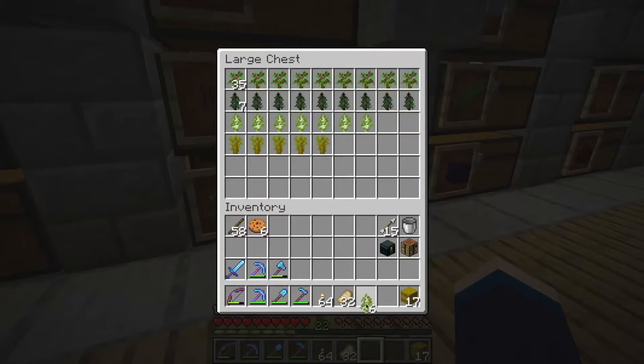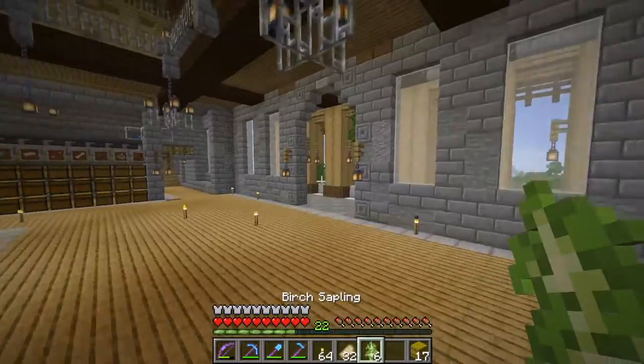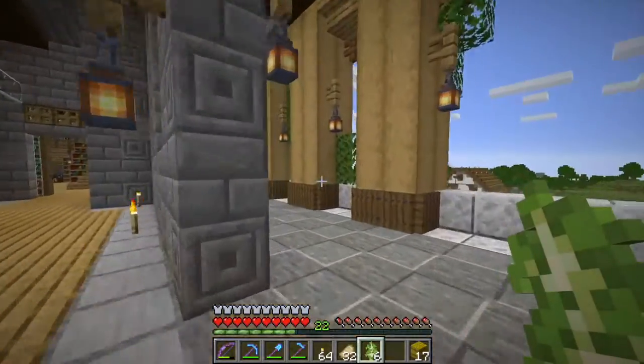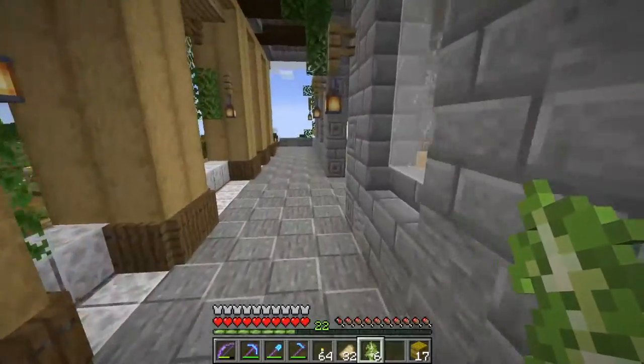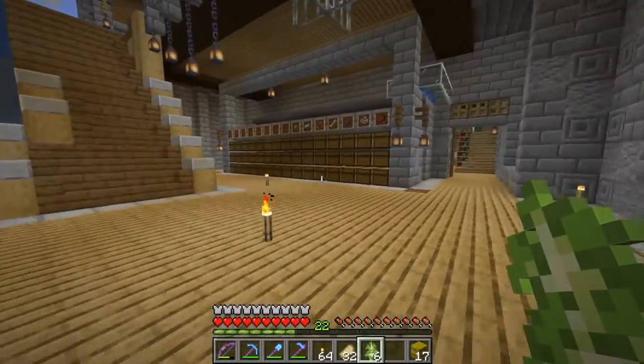Birch is the tree we need, so let me take 6 birch saplings and let's head over and start growing some birch trees. In fact, you know what? Let's get some bone meal and speed up the process.